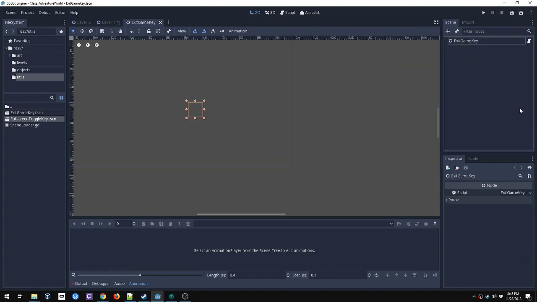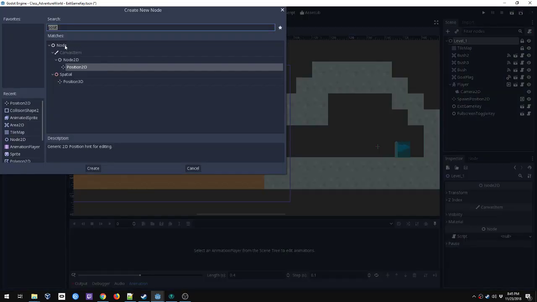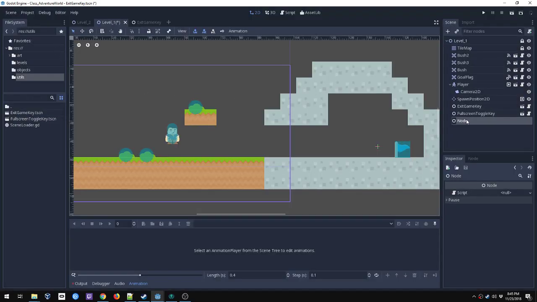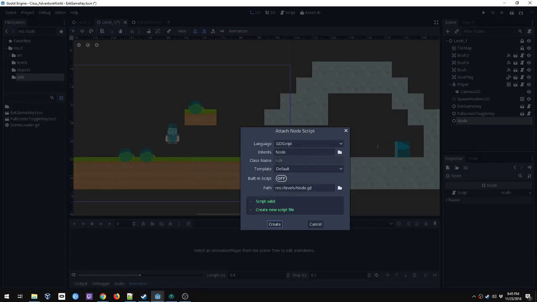The reason this works is how I created my scripts. Let me go back and create a new one. The way I created these, I add a normal node, so it doesn't have anything to do with 2D or 3D. Then when I attach a script, instead of defining a path, I use this built-in script.